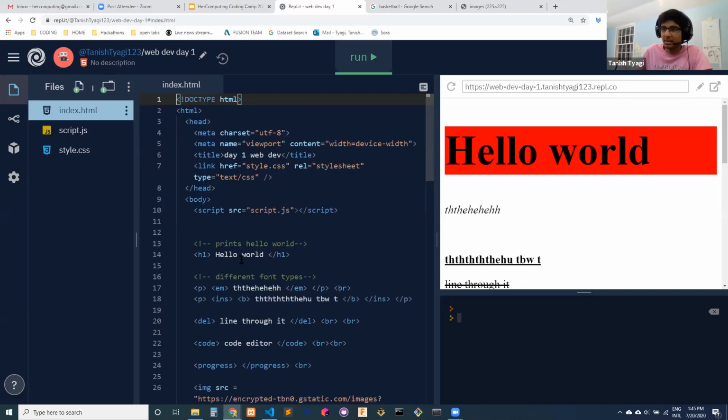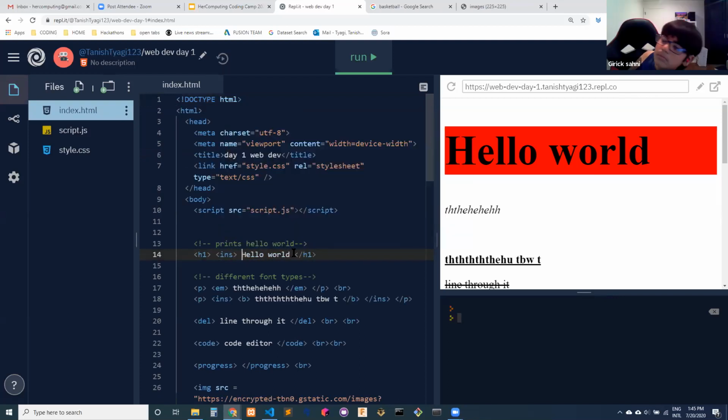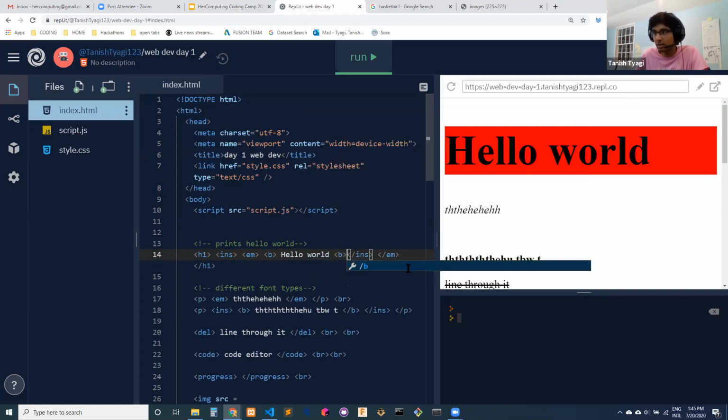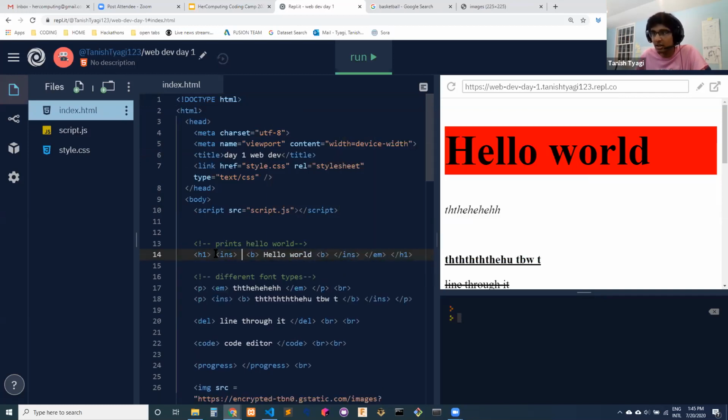Can you do that? It would be a big line, but I'll give it a shot right now. I'll close the EM right here, then do bold, and here I'll close out the bold. Let me get the EMs so they're all in the correct format.